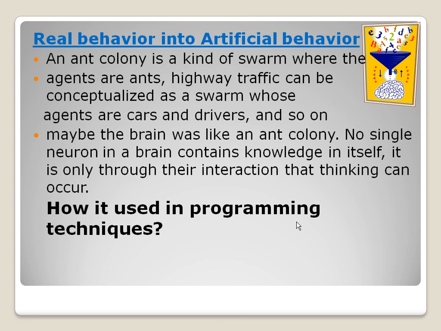Now we'll consider how it's used in programming techniques. The result of coordinated interaction is considered, but as communication possibilities among ants are very limited, interaction must be based on a very simple flow of information. We introduce a technique to distribute the solution of a difficult problem among many locally interacting agents. The seamless individual activity doesn't seem to require any supervision. For example, workers form chains of their own bodies, allowing them to cross wide gaps.